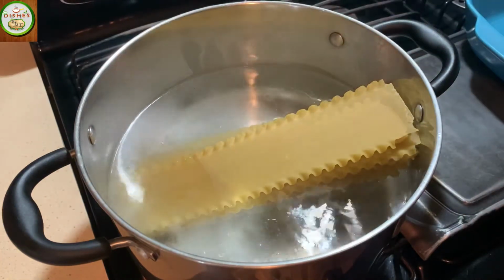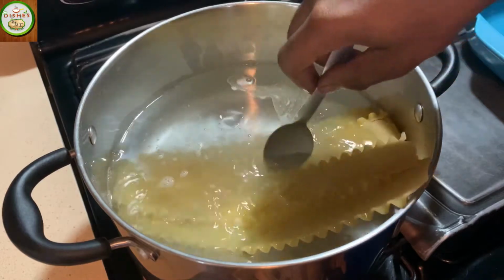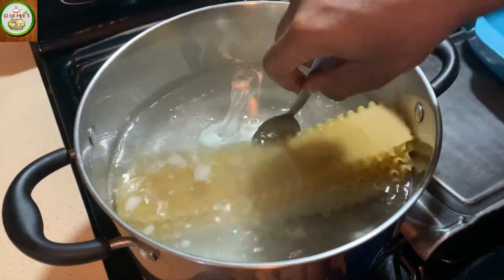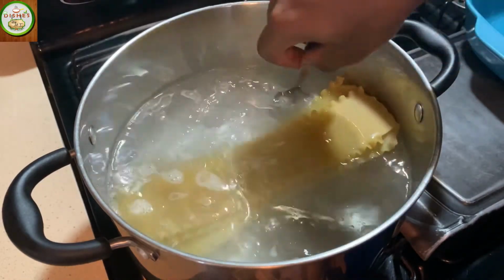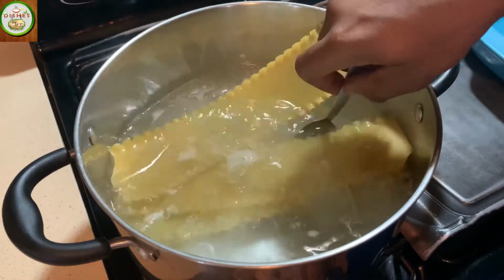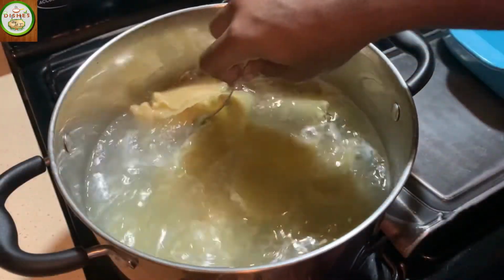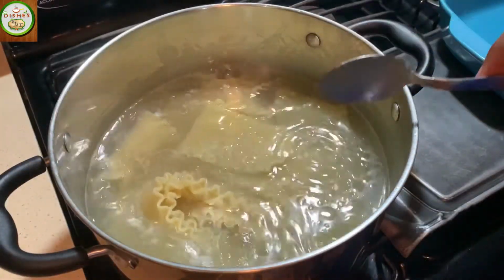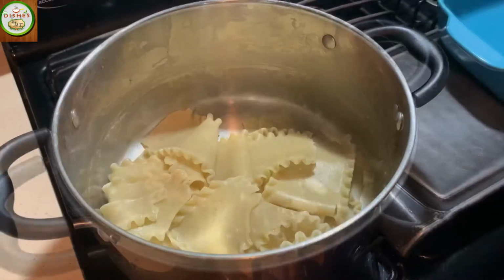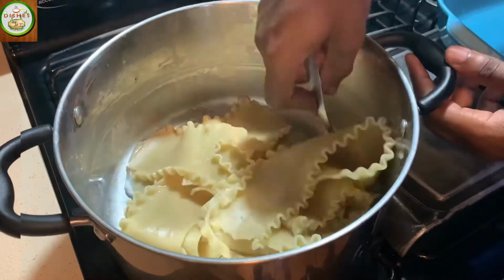I'm using an 8 by 12 inch baking dish, and so 9 lasagna noodles should be able to make a good double layered lasagna. The noodles might be very hard at first, but it's okay, they'll fit eventually. Just keep using a spoon to push down on them until they're softened enough and able to fit comfortably in the pan. After about 8 to 10 minutes, they should be al dente, which means firm to the bite, and that's perfect for a lasagna. So drain off the water and add a bit of oil to prevent them from sticking once more.